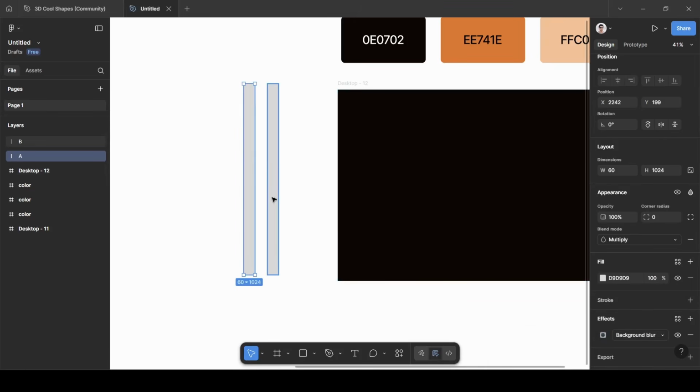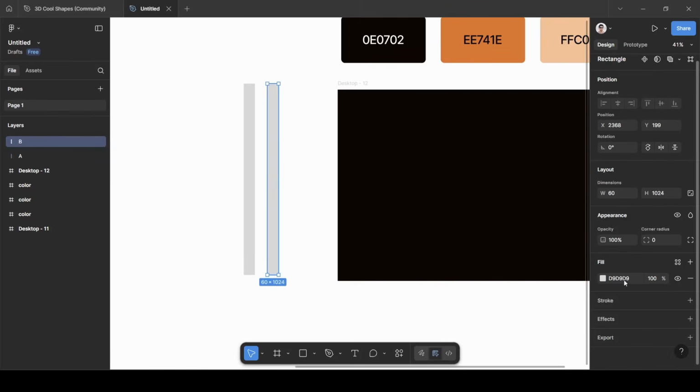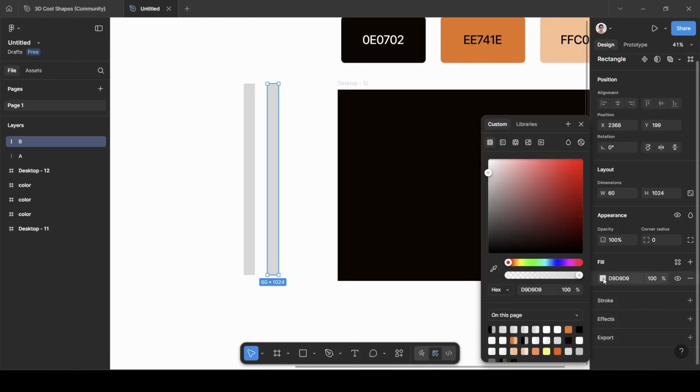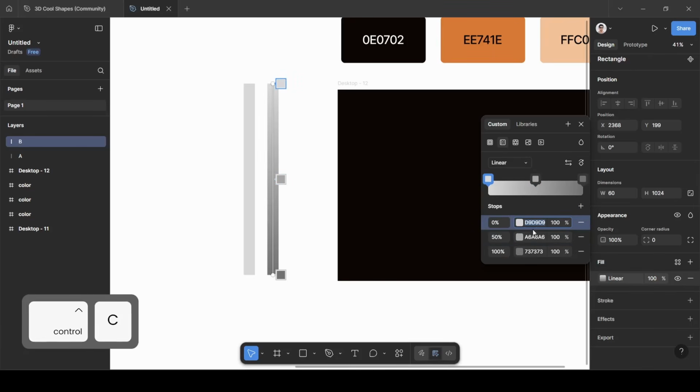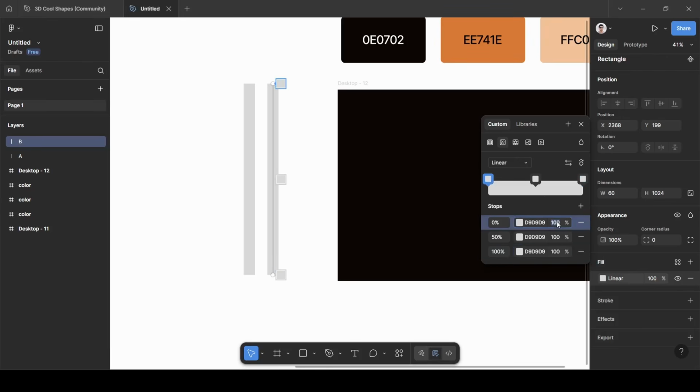Rectangle B will have a fill of a linear gradient with 3 stops, and all stops will have this color, D9. The top stop will have 80% opacity, the second stop will have 40% opacity, and the third stop will have 10% opacity.